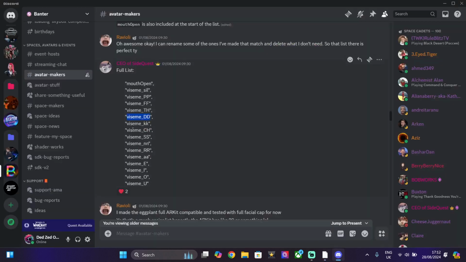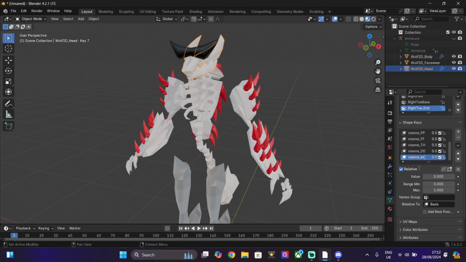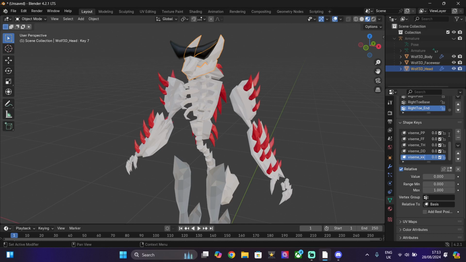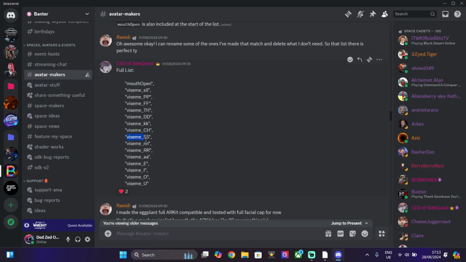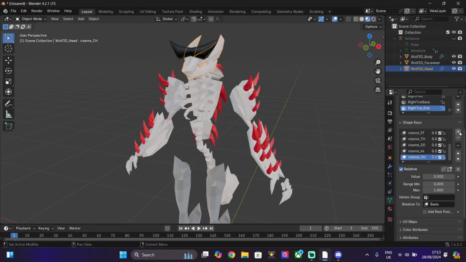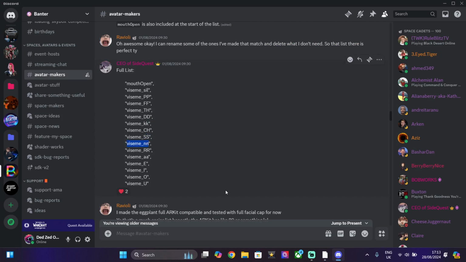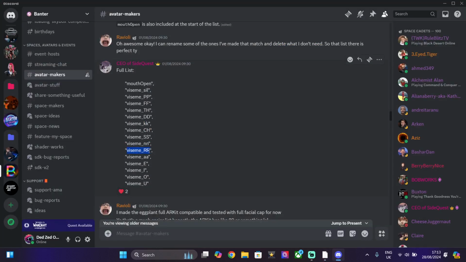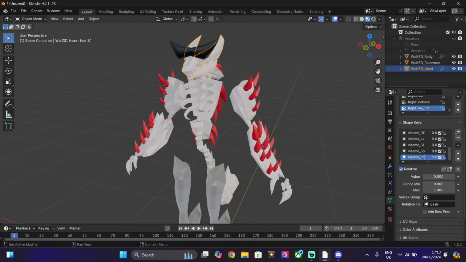Going to keep adding all of them until we have the exact list. S's, N's. Did I delete any? Nope, okay, I'm double checking that I didn't delete any of them.